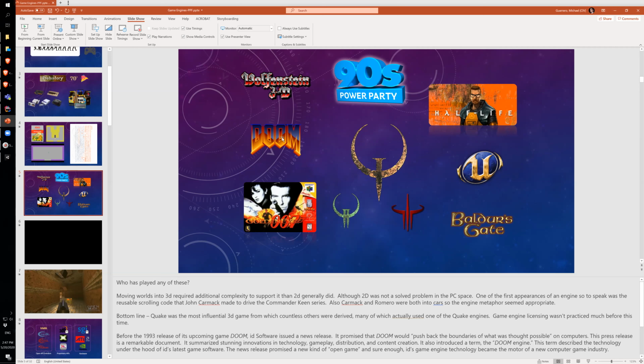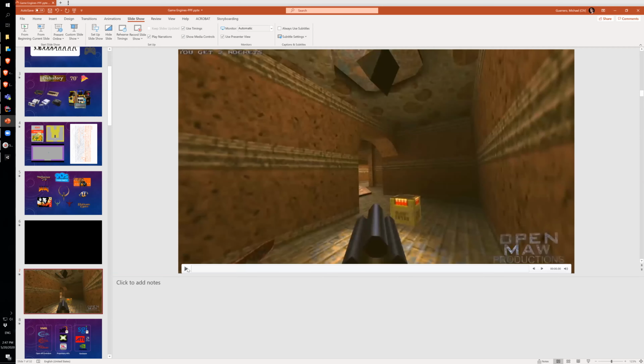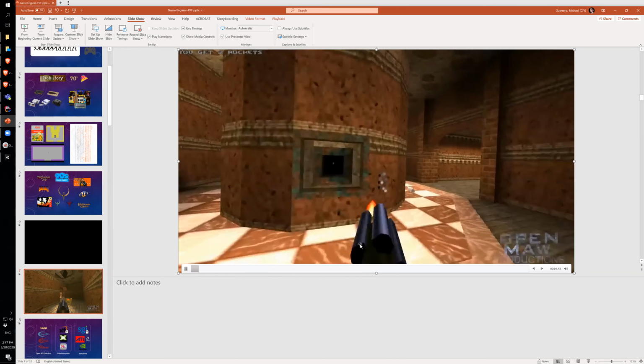Doom was kind of like Wolfenstein, but it had some extra features where you had some verticality. The thing that would come afterward was Quake, and that's where we first see what looks more like what we typically associate with the modern first-person shooter. And see what that looks like right here.